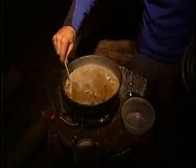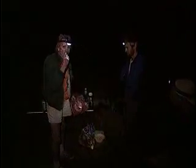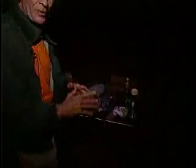We roll into camp just before the sun goes down and quickly turn our attention to prepping dinner and replacing some of the many calories we burned along the way. Because we got tortillas here, and we got cheese and all kinds of good stuff. A couple different kinds of cheese.